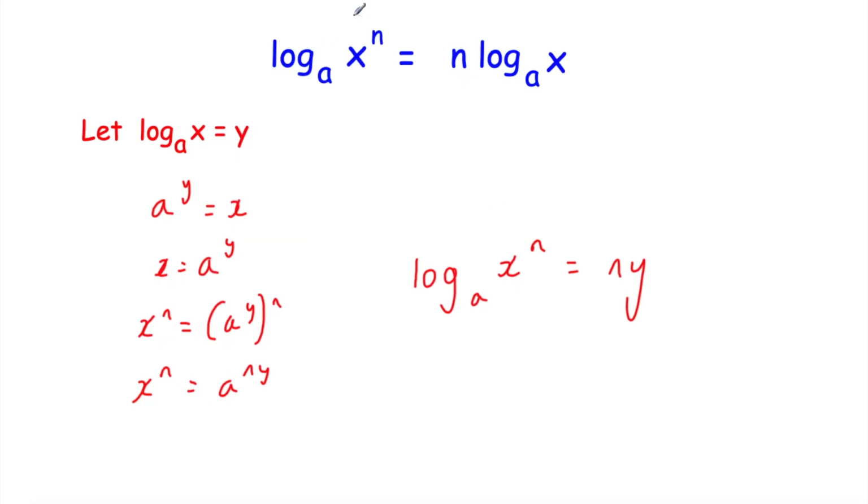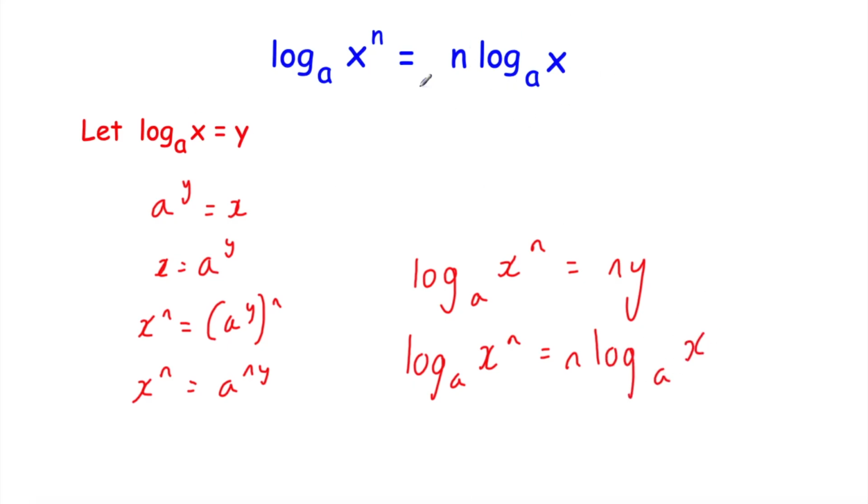Now, we're trying to show that log to base a of x to the power of n is equal to n times log to base a of x. Well, the left-hand side, we've got that, fantastic, and that's equal to ny. But if we go back to the beginning of the question, we let y be equal to log to base a of x. So we're going to replace y with log to base a of x. So we'd have log to base a of x to the power of n is equal to n, and then we replace the y with this. This is why I let it be equal to y, because I wanted the y to be here, so when we replaced it, we didn't have to turn it around. So instead of y, we write log to base a of x.